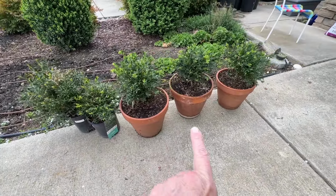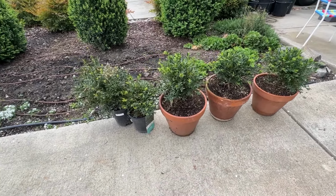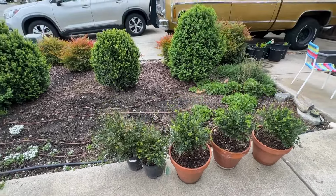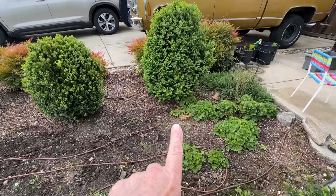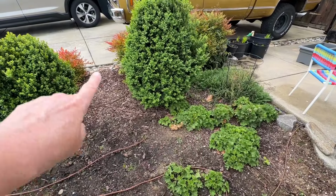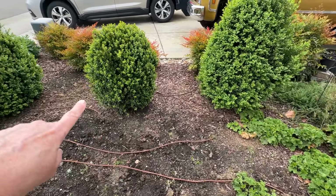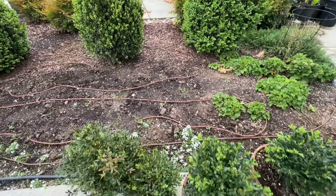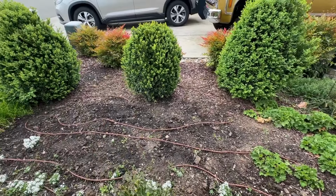So I up-potted these three with the intentions of possibly putting them in the landscape, and then I had these two sitting around. So I'm going to be measuring out some circular areas to account for a 3 foot round area on each of the boxwood that are in place, and then the 2 foot for these, and place them and plant them in this bed.